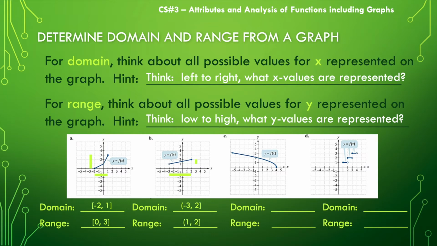All right, so for the next one, we've added an arrow. Okay, so that makes it a little bit more interesting. So our domain, notice that we're going infinitely to the left, but we end right at 4 on the right. So think about all those x values on the x-axis, and how would you express that as an interval? And if you said -infinity to 4 with a bracket, you'd be absolutely right there.